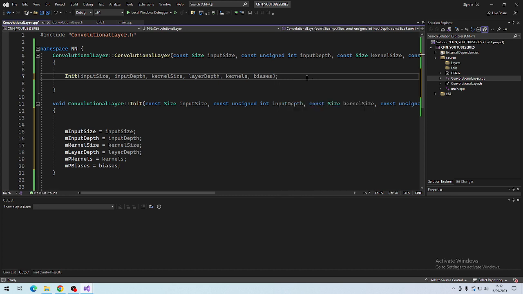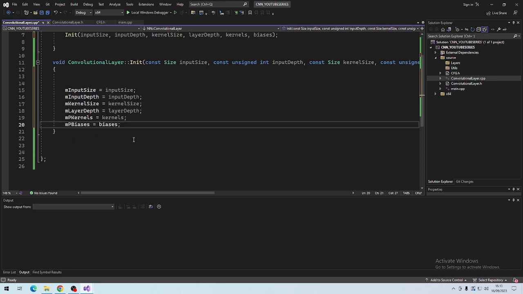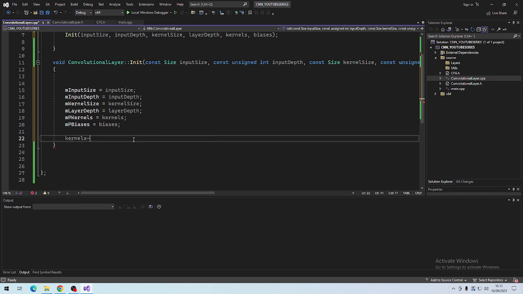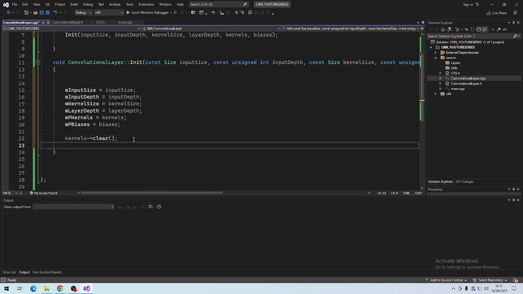Next, we're going to set up our data. I'm going to clear out the kernels and the biases, since they should be clean when we first initialize the layer.